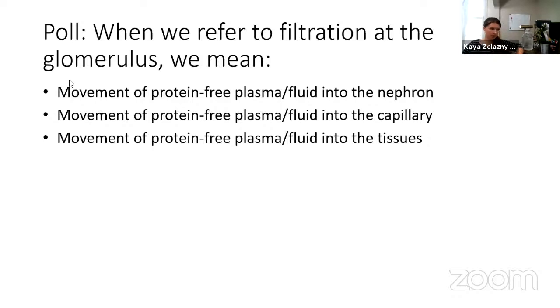Most people are getting this right, but we do have a somewhat substantial portion of people who are still confused here. So I just want you to make sure that leaving today, you know that filtration is movement of plasma out of the blood and into the nephron. So filtration is this first step of fluid coming out of the glomerulus and into the nephron. Okay, so we'll pick up here on Wednesday.